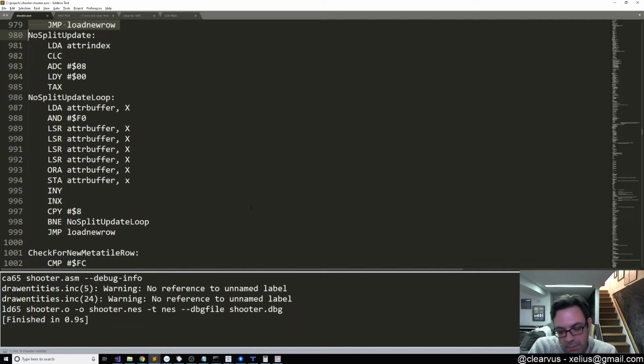Am I just overcomplicating this by the way that I'm doing these attribute updates with the metatile loads themselves?